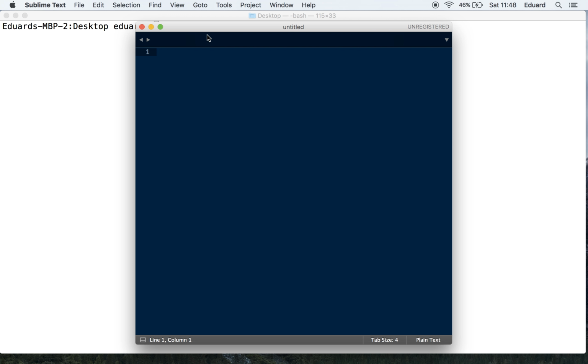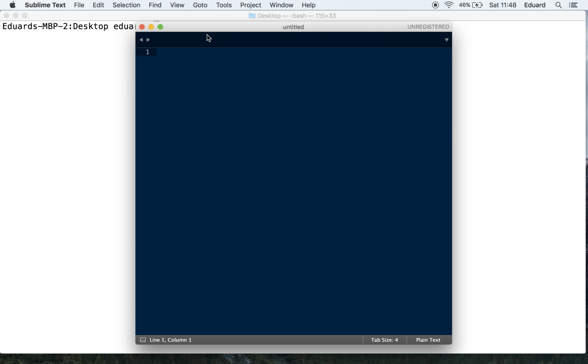Now let's go back to bash and see if Git recognizes the change we have made. Let me do an ls first just to make sure we're in the right directory. No, we're on the desktop now, so let's go ahead and enter the new repo repository. Let me do an ls here. As you can see, the new repo repository has the file repo.text. Right, so now let's see what's the file status in the repository.